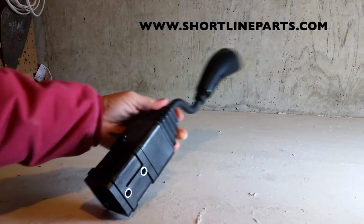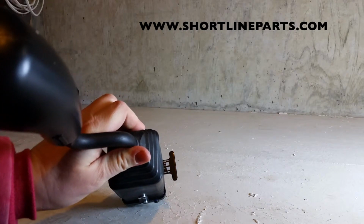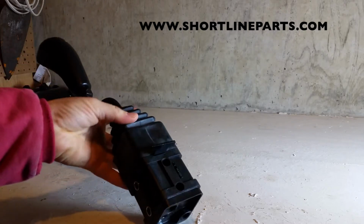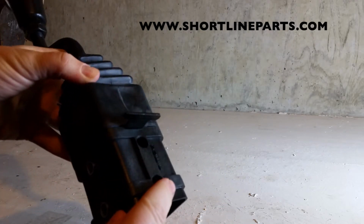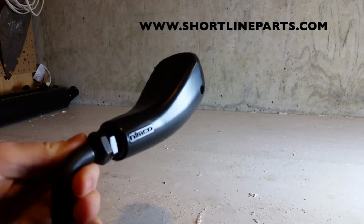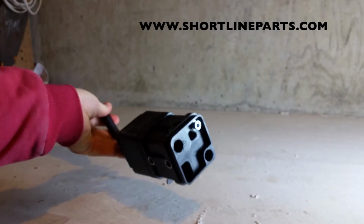So this is the current joystick, 2-function. It's got a lockout tab, which is unique to this model. This lockout tab looks different than the ones on the other models. This is what the top of the joystick looks like. And then probably most important is to notice that it says NIMCO on the base here. Right there, it says NIMCO. And then also on the handle here, it also says NIMCO. So this is the current joystick style. And again, this is the 2-function joystick.